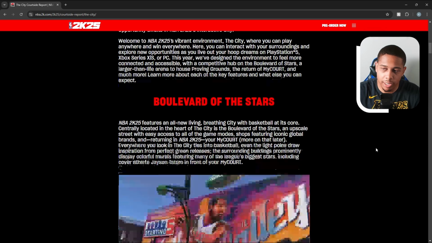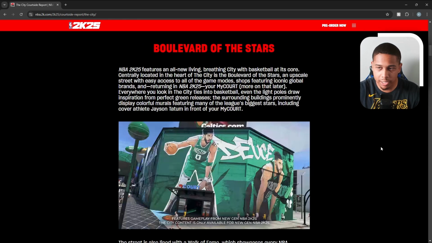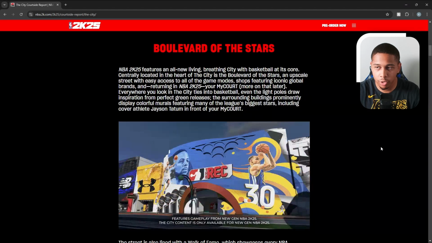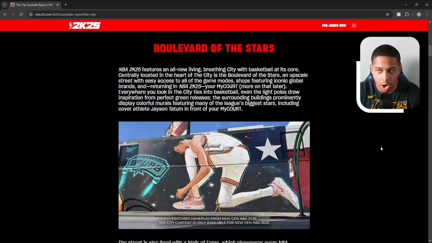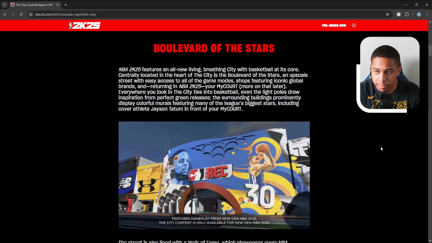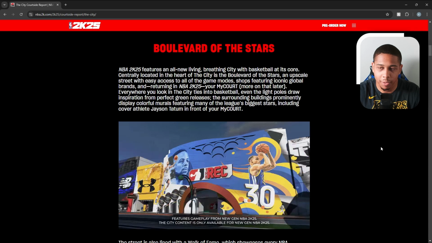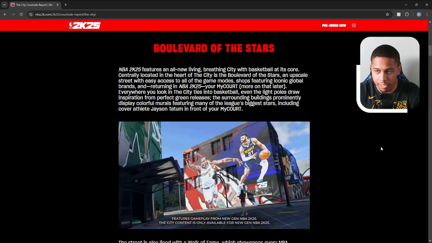But diving right into the Boulevard of the Stars, man, this is the main street in the heart of the city where everything is going on. Right here you will have access to all the game modes, the shops with all the different brands for you to go get your gear and be swagged out in the city. And then of course, coming back to 2K this year, the MyCOURT. You will find all this stuff in the middle of the city.